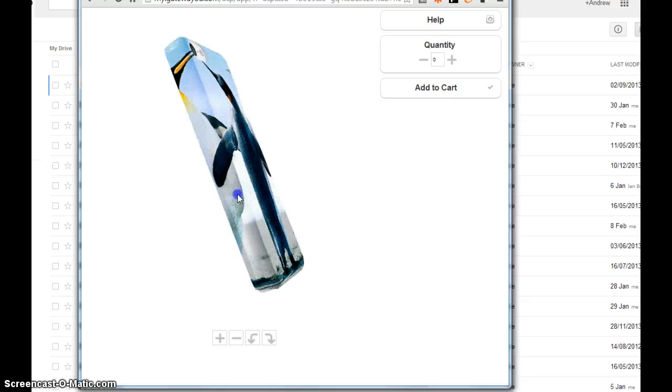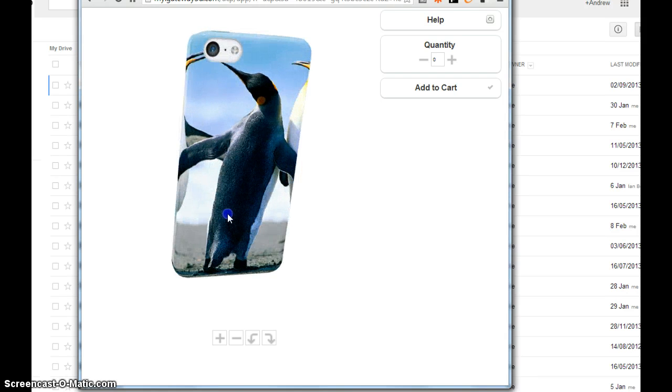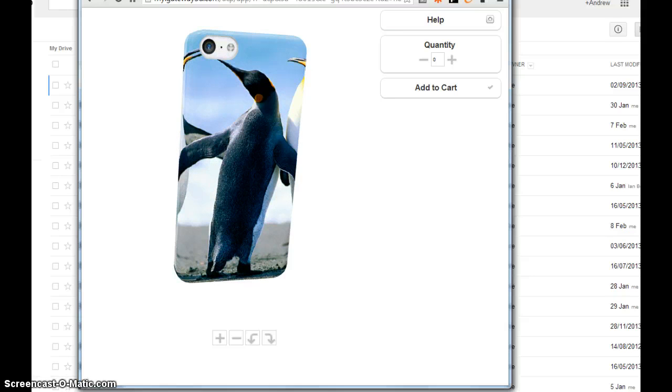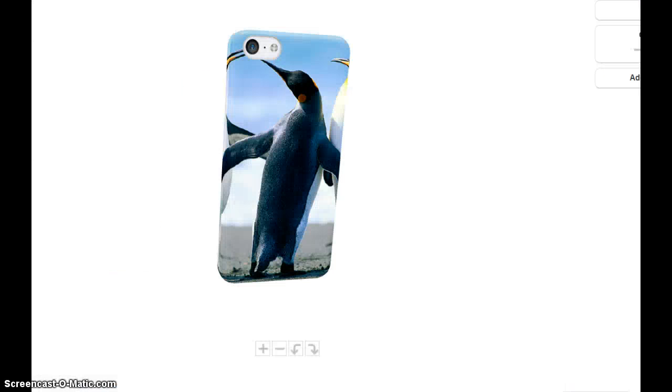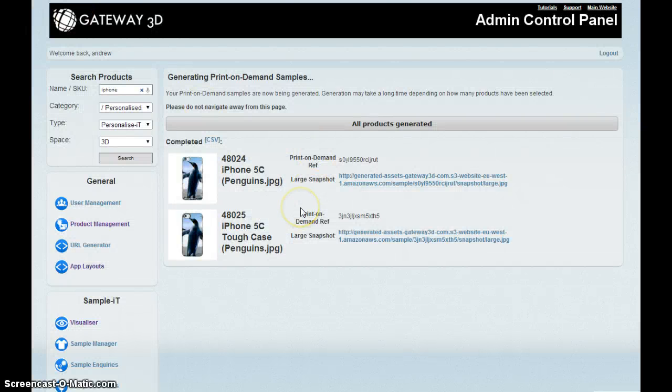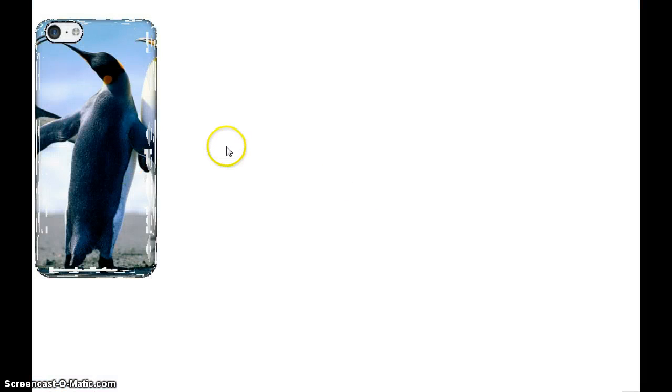So if you want to create that on demand, you simply run the routine. So if I maximize again, go back into my software there, so you run the routine, it will create the samples, it will give you all the different links you want, and then the links can be associated with the products on your website. So whether it's just a simple, I want a large snapshot of the product, so if I click there, that would open up a snapshot of the product.